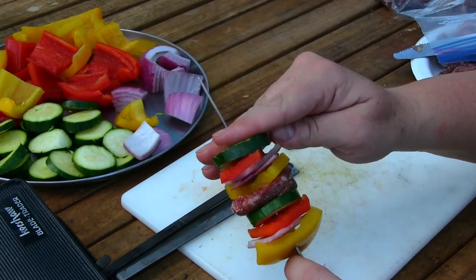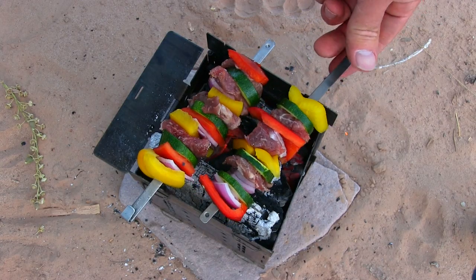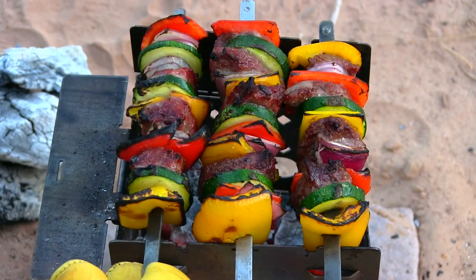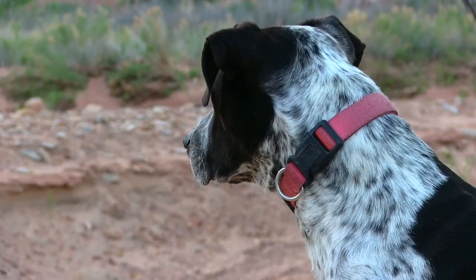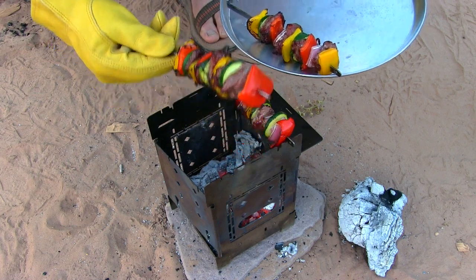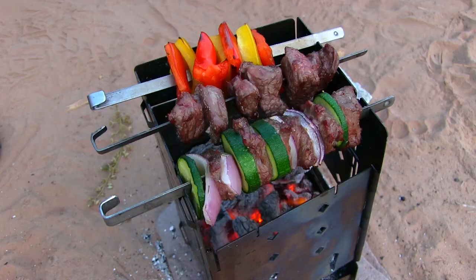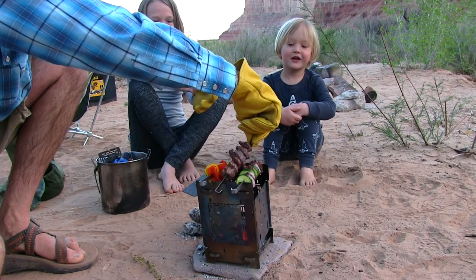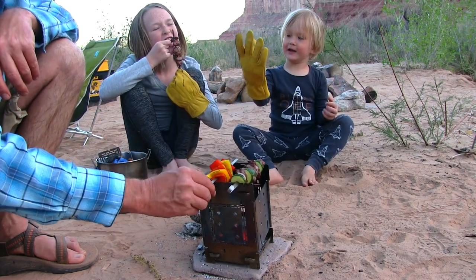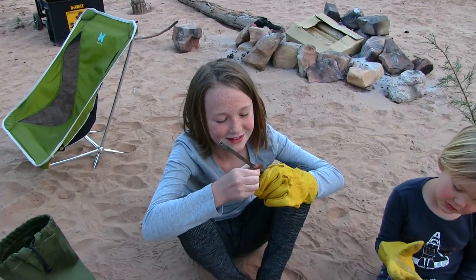You can fit quite a bit of stuff on this little stick. Yeah, you can. This natural lump charcoal seems to run a little hotter. I think these are pretty much ready to eat. Ooh, yeah, I think these are perfect. It's so long. There you go, for the carnivore. How is it? Really good.